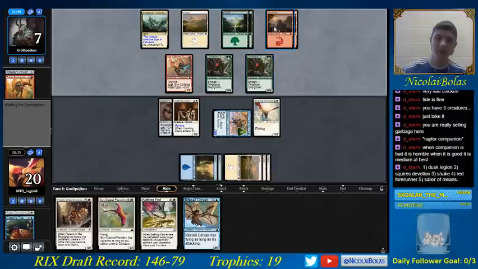If he attacks me with everything, he can pump this twice. This is 7, 11, 15. He can send me to 5 life.